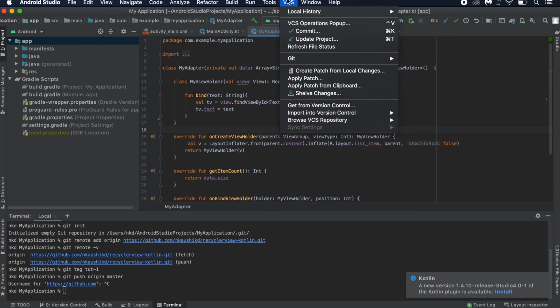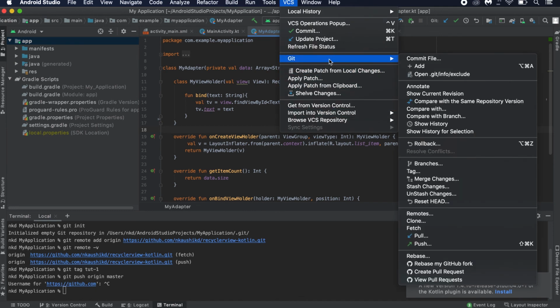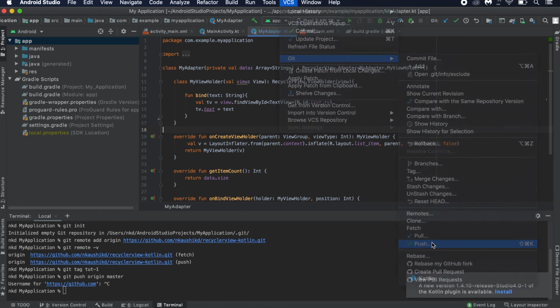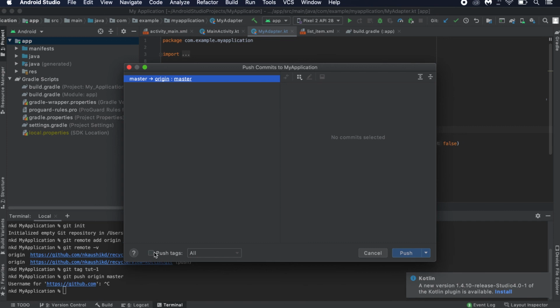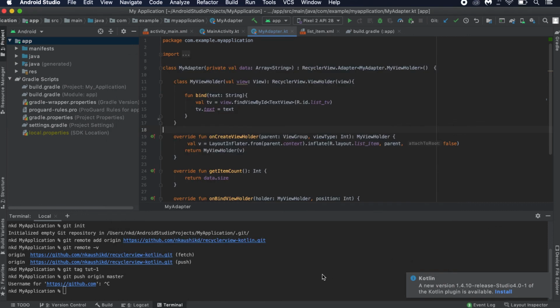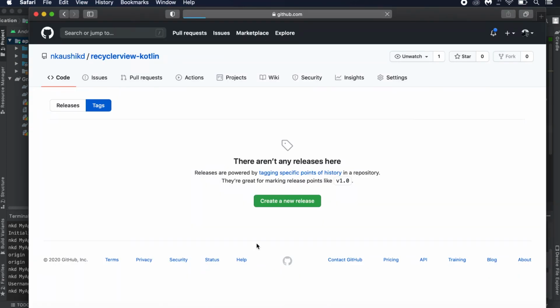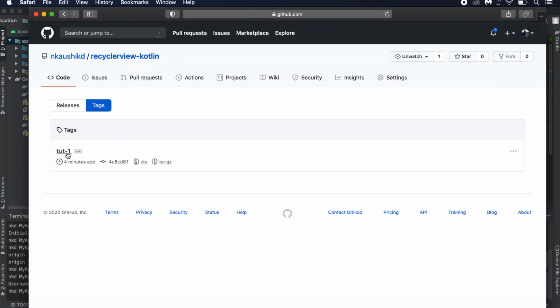Let me see again, git and push tags. Okay, we need to click on this one to push these tags. So I'm pushing this. Now if I refresh it, yeah, this is the tag that I just now posted.